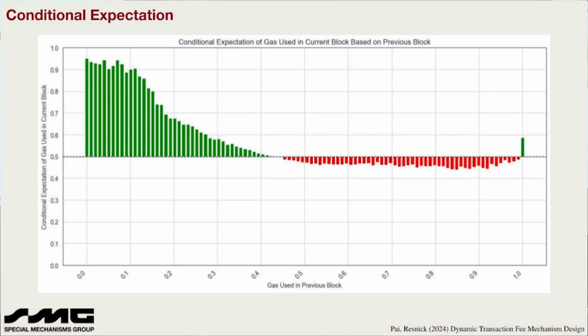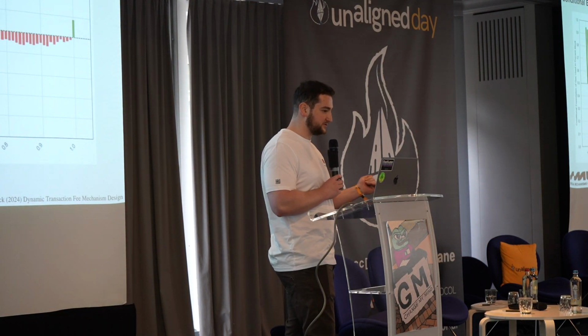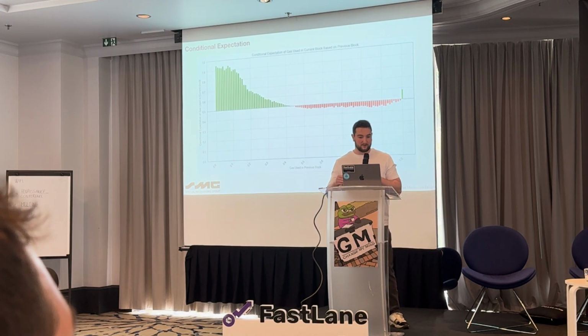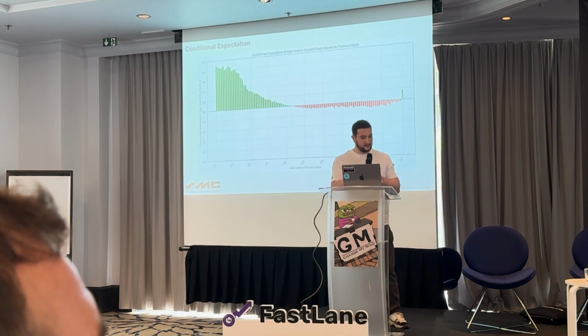Another way to look at this is in terms of the conditional expectation of gas used in the next block as a function of how much gas was used in the previous block. So if you have, for example, a block which is all the way empty today, then in the next period you're going to have a block which is very likely almost all the way full. That's a kind of reflexivity that causes a lot of the spikiness and jumpiness that we saw on the previous slide. So I would argue that anywhere on this slide, the bars in green and the bars in red are not things we want to see.